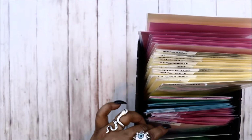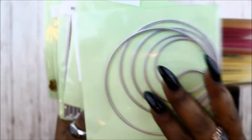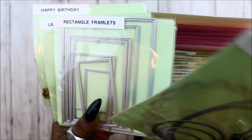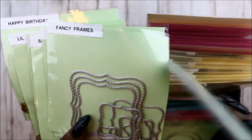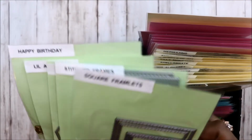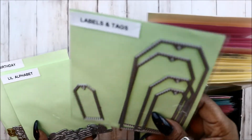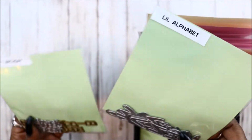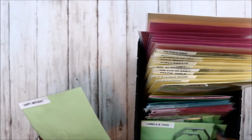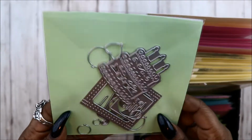And then in green, I have shapes, frames, and words. So all sorts of framelets, and they're all double-sided for the most part. Oval framelets, rectangle framelets. Oh, these are single-sided, but there's a lot in them. I have fancy frames, lacy floral style frames, square stitched frames, stitched regular frames, labels and tags. So all my little tag pieces and labels. And then I have a couple of words. I have the little alphabet. And then I also have happy birthday words and just some random birthday pieces in there.